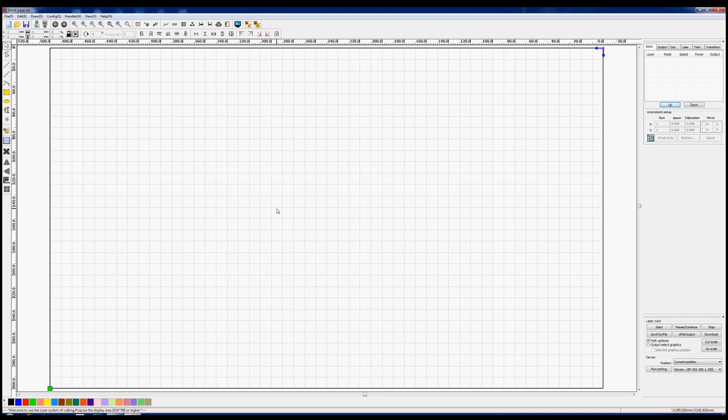Okay, the next thing you have to do is to establish where your machine 00 is. Now, there's a fair chance that when you press the reset button on your machine, the head will go over to this top left hand corner here, and that's where 00 really needs to be, because if it's not, then when we write our programs like this, everything will come out mirrored. So how do we fix this problem?